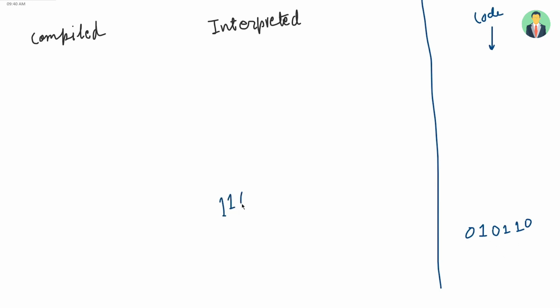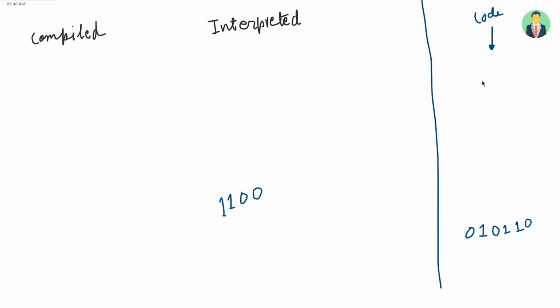For example, 1100 is what 12 is, if I remember correctly. Yes, that is what 12 is. And this is not something that you would be able to make out when you first see this number. So there is something in between which changes your code, which is human readable, to something which is machine readable. And that thing is either an interpreter or a compiler. An interpreter or a compiler takes your code, translates it into binary and gives it to the machine so that it can do its thing.